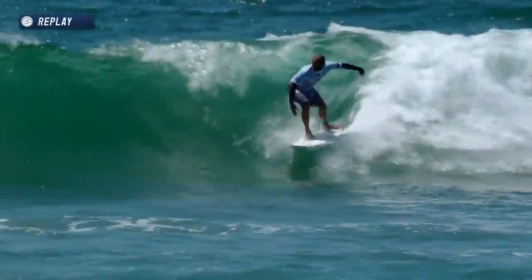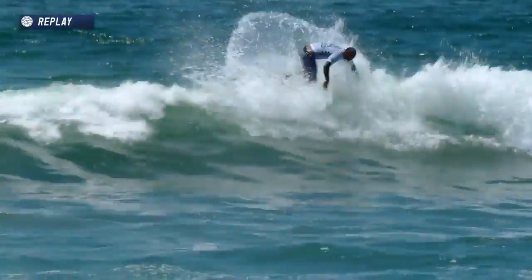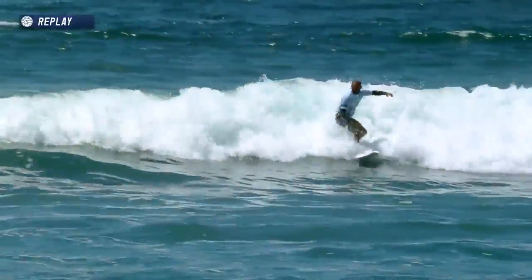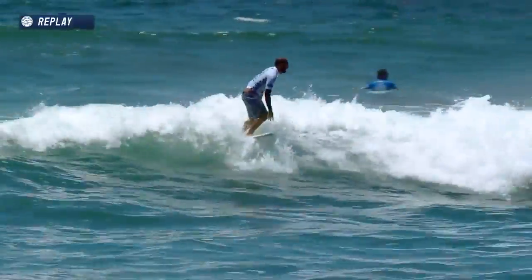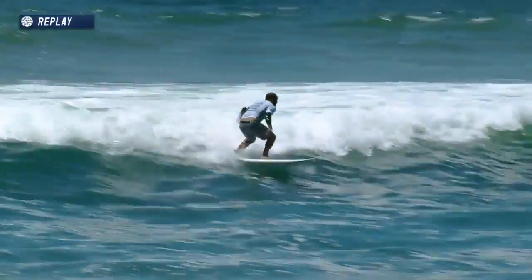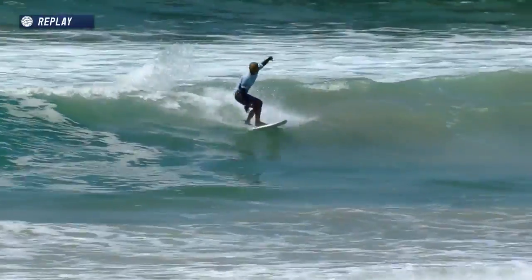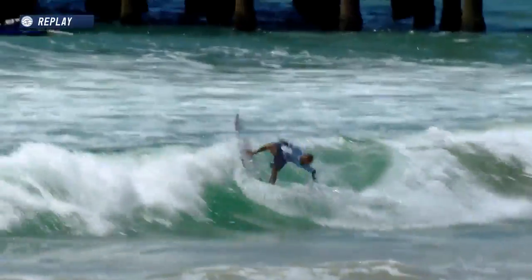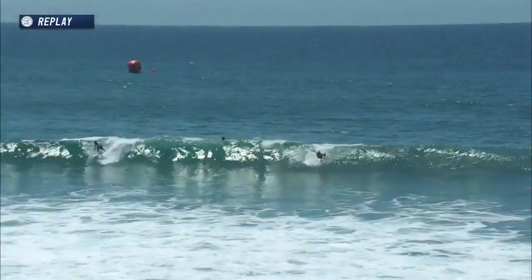You see there's a beautiful turn in the middle of this wave right here where he lays into it. Nice and vertical, and then here too, even, I mean, that midsection, very hard to complete a maneuver there, and he does it. This is great reaction here. Looking left, looking right, and understanding where that opportunity is going to come and adjusting to it, which he has done. I like that wave.